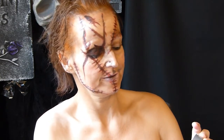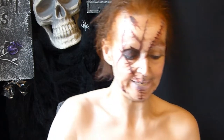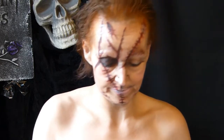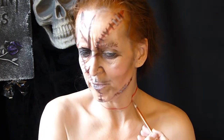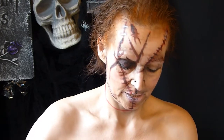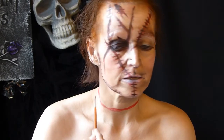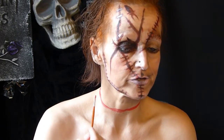Now, starting off with red, and I'm going to open my new red for this. Last time that I'm doing paint on my body, I gotta use a new paint. Isn't it terrible? Oh, these new paints are so much creamier than the older version.